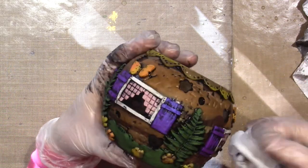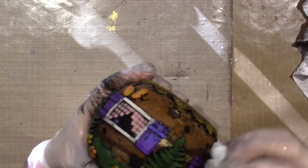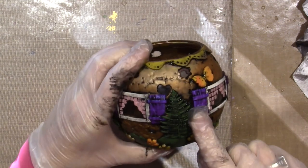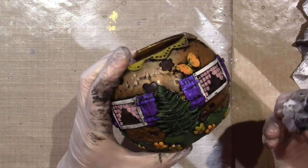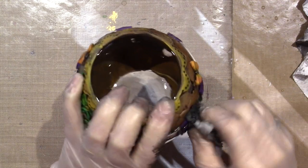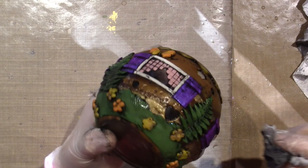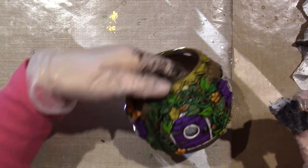This is a little dark right here. Up in there. I don't love that. So I just kind of rub it. And I got it. I got out some of that. So it still moves. Like right in here. Stick the towel in there and kind of wiggle it, and it just picks it up. I did it on that one too. I like it though. What else?